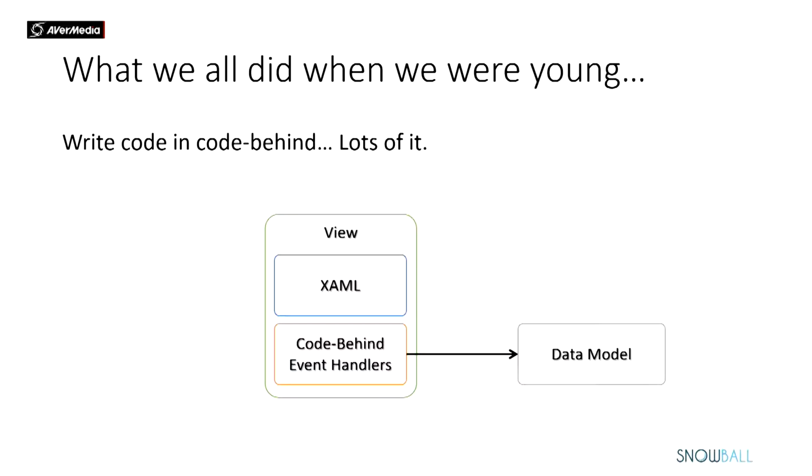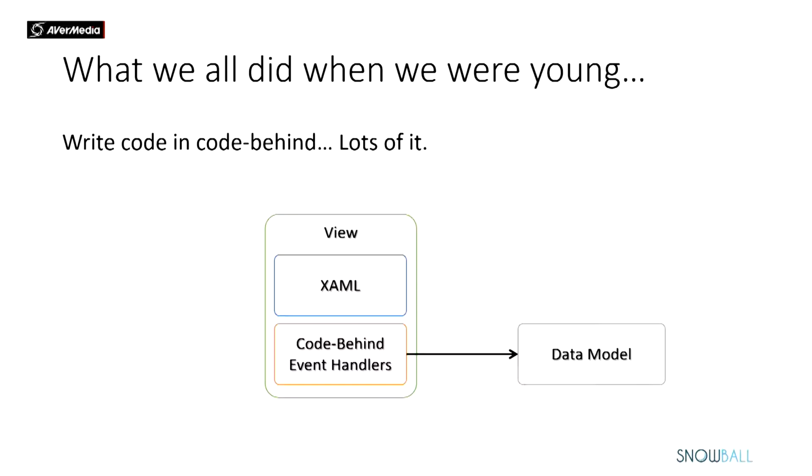Now, code behind is really nothing wrong with it, apart from the fact that the code that we are building is pretty much untestable and very hard to maintain in the long run as well. So this is the schema that you get with just code behind. You have a lot of XAML, and then you have the code behind, and the code behind is really the cause of all the problems.